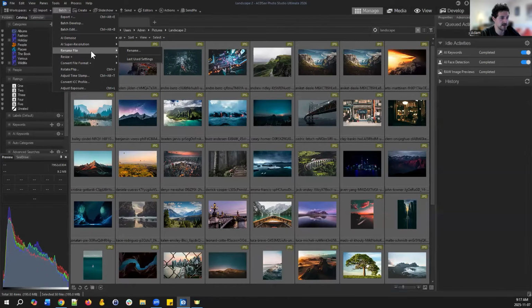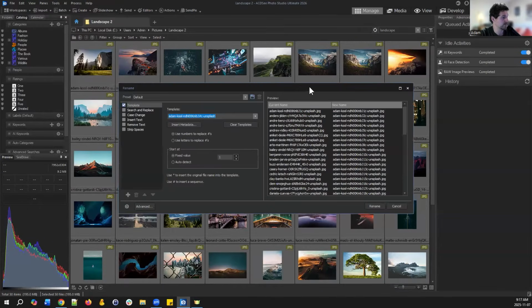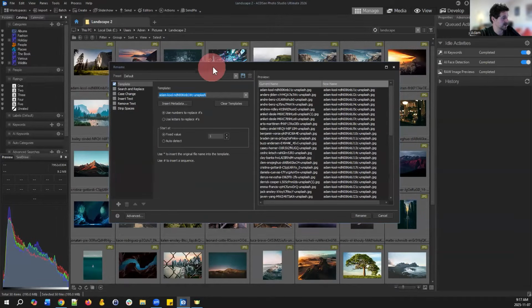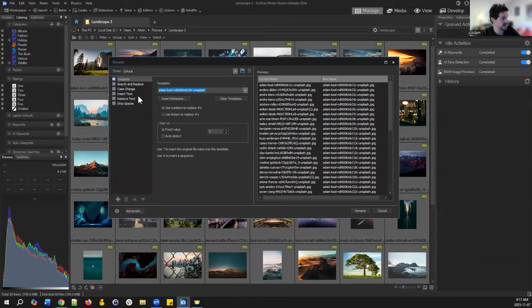Batch rename enables me to rename all of these images at once based on some form of consistent naming function. And batch rename is really powerful. We're going to talk about it very briefly here, but there's a ton of information that you can add and remove from files.